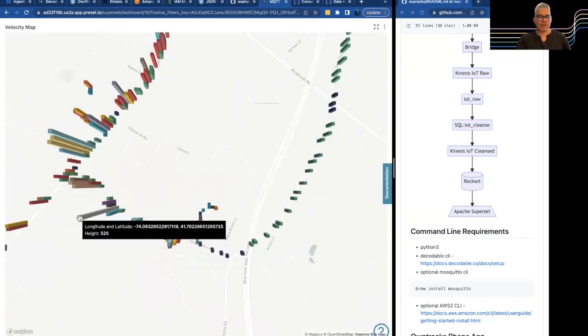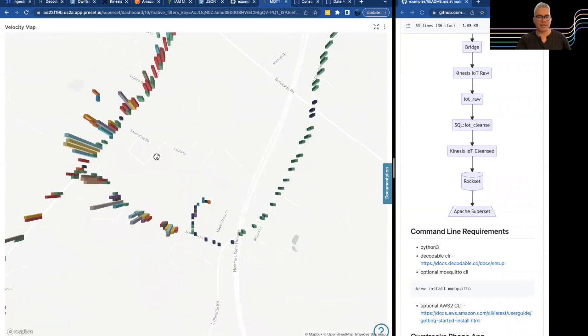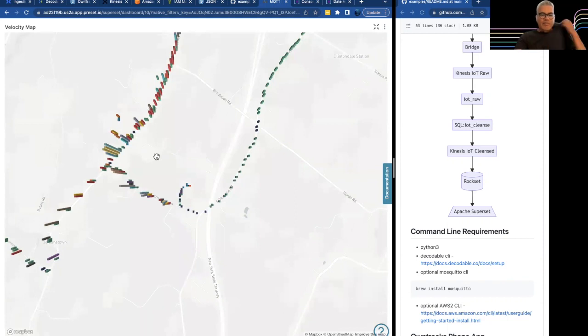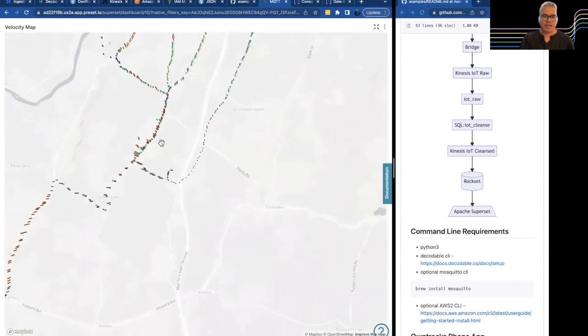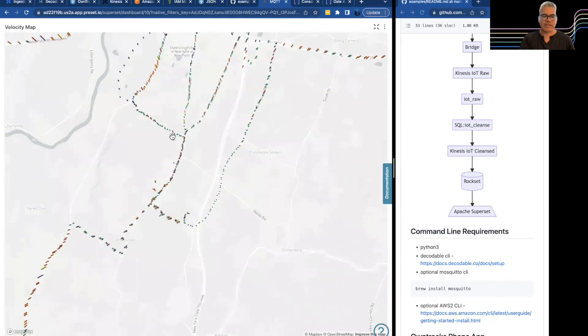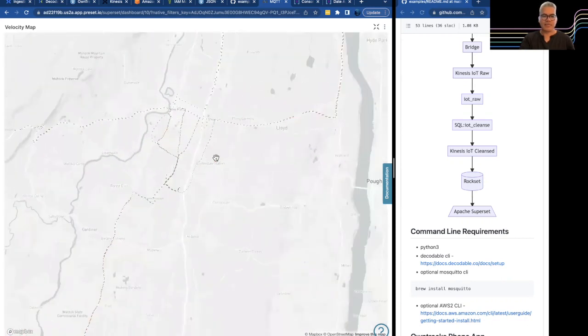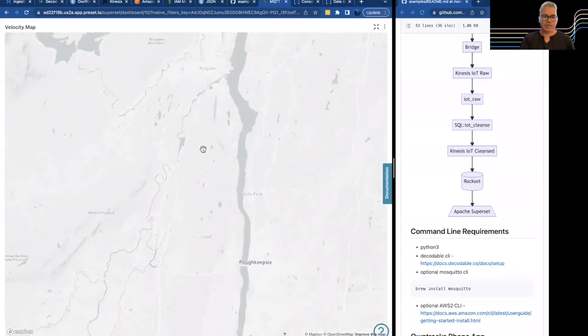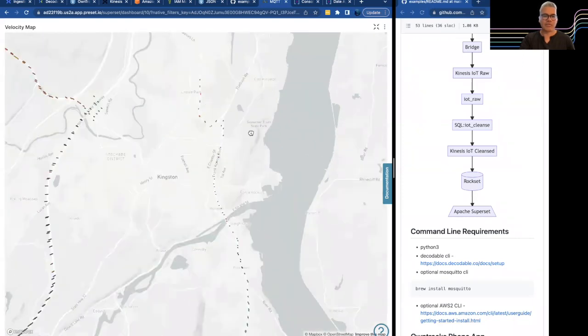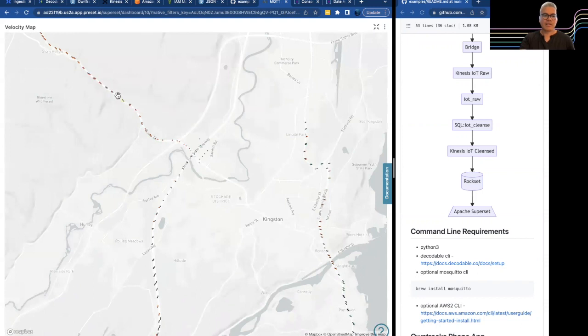And some of these are super high, so a lot of these aren't very accurate. In fact, when I get closer to home, it becomes less accurate. I think I have to be moving a lot faster to really get a good estimate of what my velocity is. And these are kind of the paths I've been driving in the past week and a half. This is obviously a road that I traveled down a lot, and I travel all the way up here to, let's say, Kingston or Woodstock up here, right?